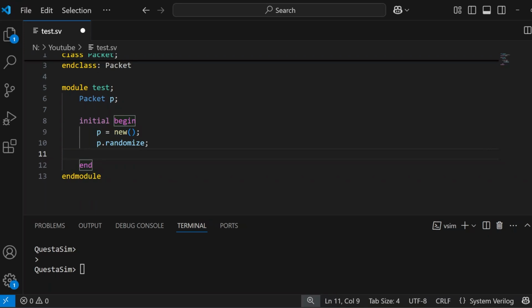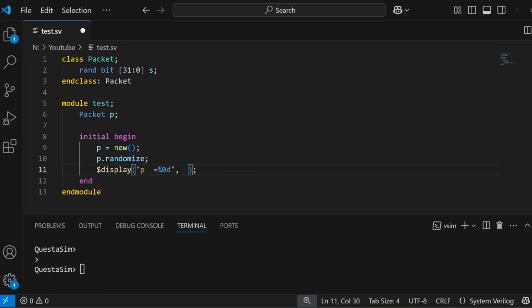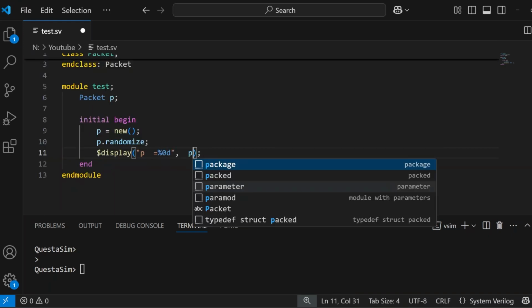And then I will display whatever value is received using the $display system task. And just to refer to my variable s, I need to first write the handle.